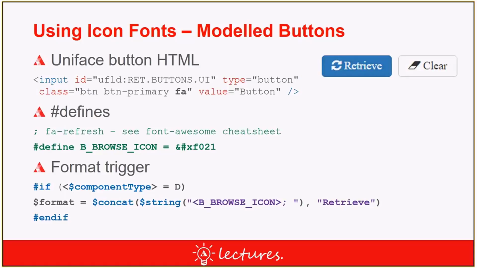And then in my format trigger, I've got a test here, again using the pre-compiler, to say if I'm in a DSP, so this won't get compiled in to other non-DSP pages if you're sharing logic, for example, with a desktop application. And we're modifying the format to add that icon in before the word retrieve. Now, of course, if you're multilingual, no problem, you can use $text to get that text there. But this way is just the way I do it.